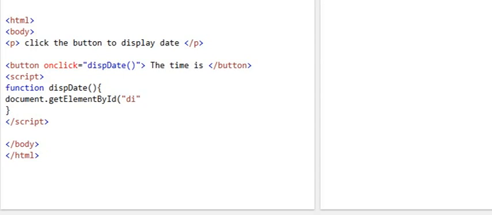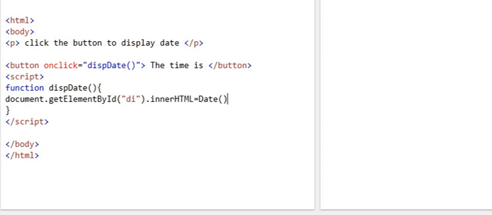So get element by ID dot innerHTML is equal to, assign date function to it.